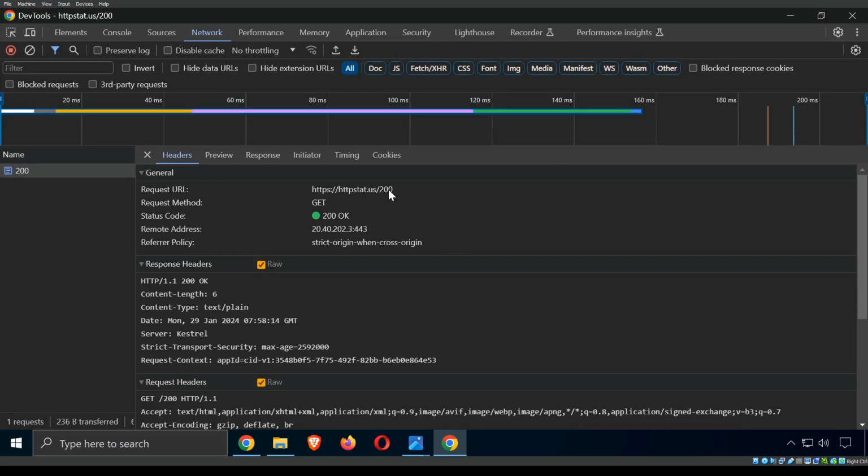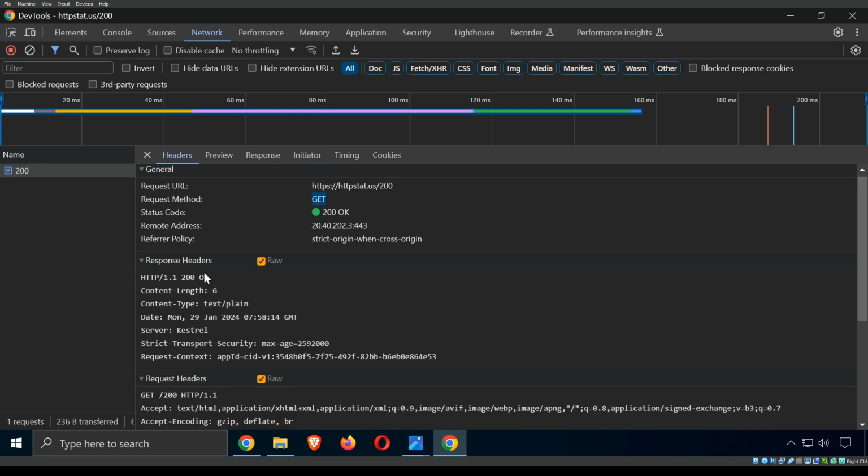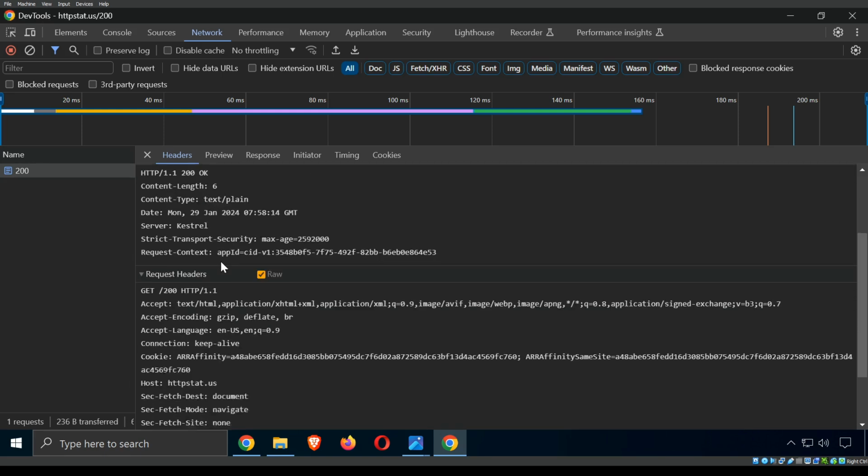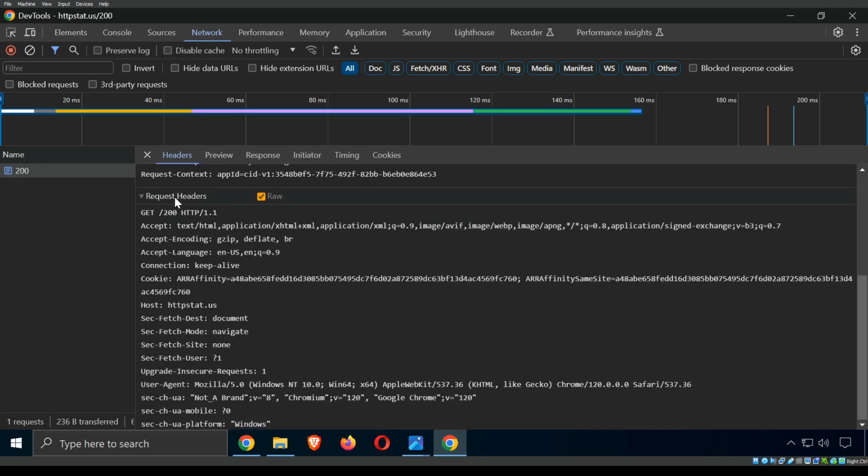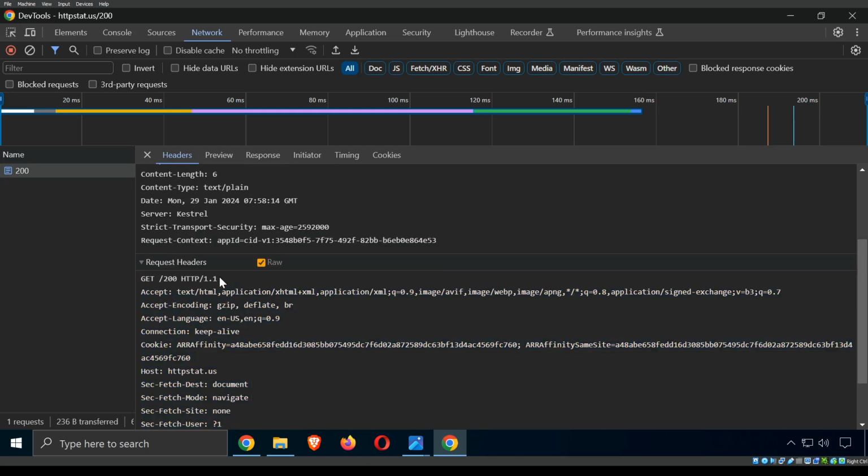I had a request URL, which was this. And the method that I used was a GET. And if we look at the response header, so here's what we got. My request looked like this. I said get this. And then this is all that header information that we talked about. It even includes things like a cookie and what host we're looking for. And anyway, this is all that important information that gets sent in a request that, heck, you didn't even know was getting sent. Right? So that gets sent in the request.